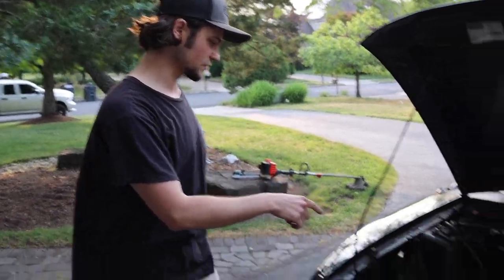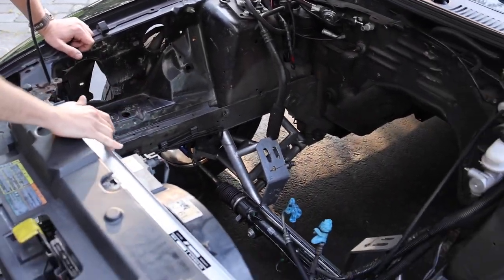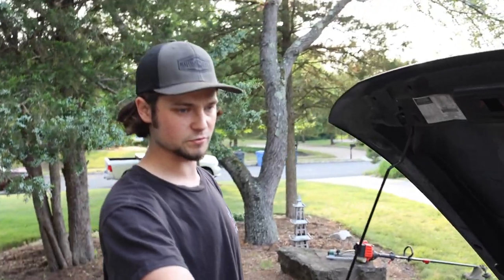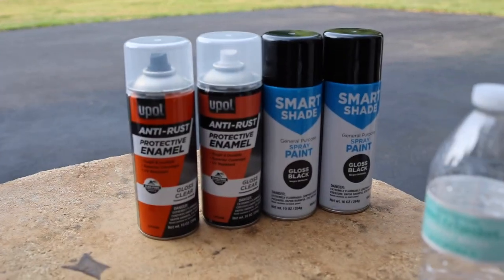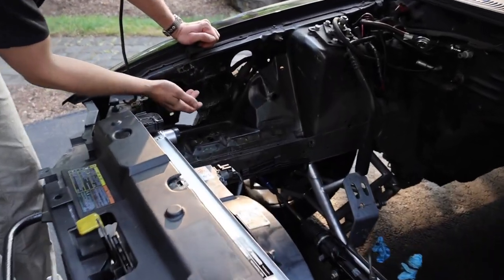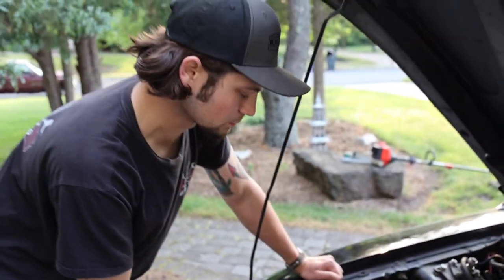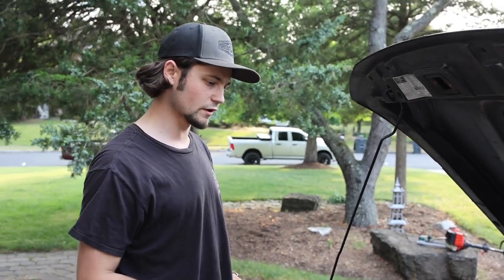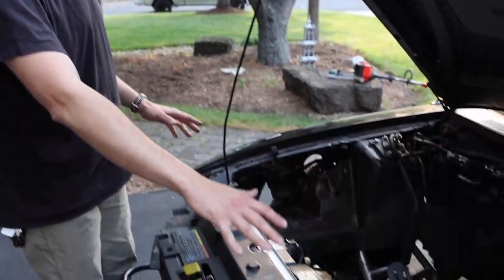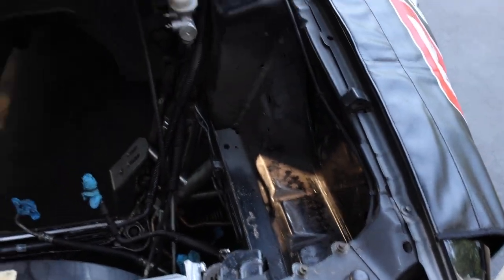But today, as you can see, really hasn't changed too much. I just test fitted our new Mishimoto radiator right here, beautiful unit. But we got some gloss black paint over there, and basically what we're gonna do is scuff up this engine bay, because as you can see, throughout the years there's just been some marks and scratches, and the paint's just really faded. So now that we wire tucked everything, I'll link that video up above, it really cleans up the entire engine bay, which was pretty simple to do. I would recommend doing it if you have the time.